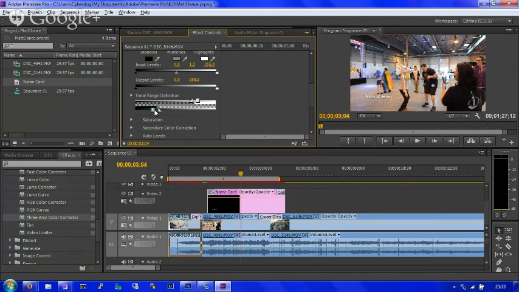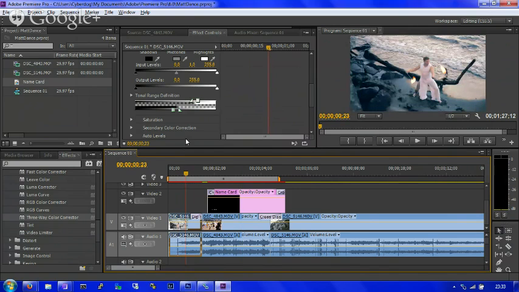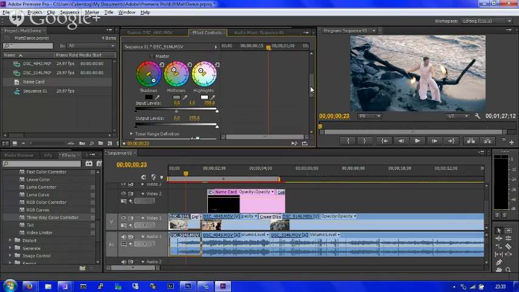Tonal range is like moving your blacks and your whites in Lightroom, because you don't want clipping. So if you are having clipping because it's underexposed or overexposed, you can move this up or down to adjust that clip. And if I move this, we can actually see what we're doing. Ooh, we got some blue going on. So yeah, you can see this did the darks there, and then this did our light tones.